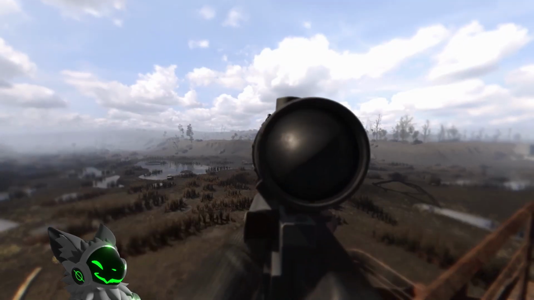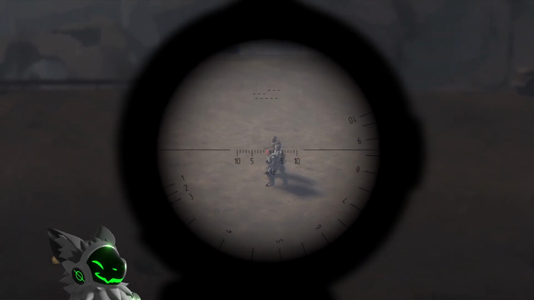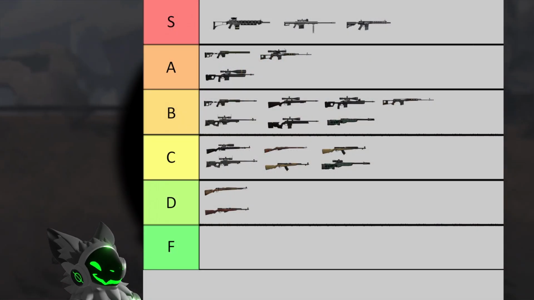An improved version of the SVD is the SVDS. For a sniper, this gun has an extremely fast rate of fire, enabling lots of damage to be dealt each second. The only thing preventing me from putting this gun in S tier is the selection of scopes aren't too great. So this gun will go in A tier.